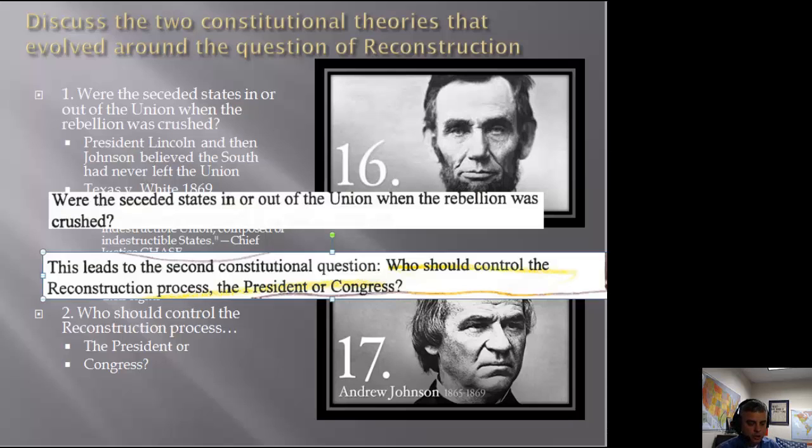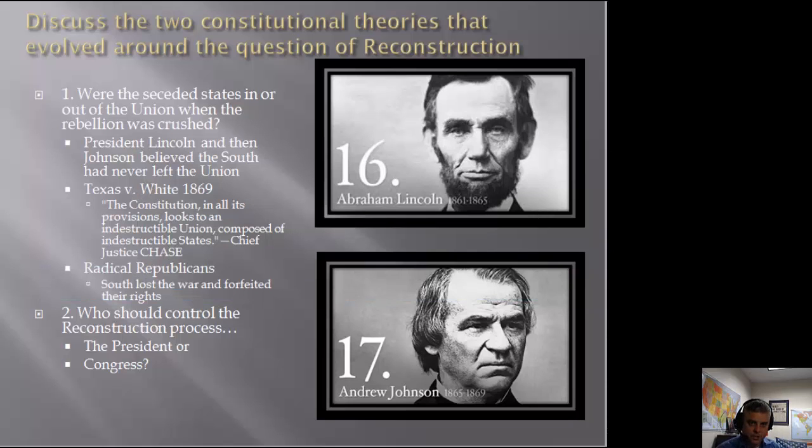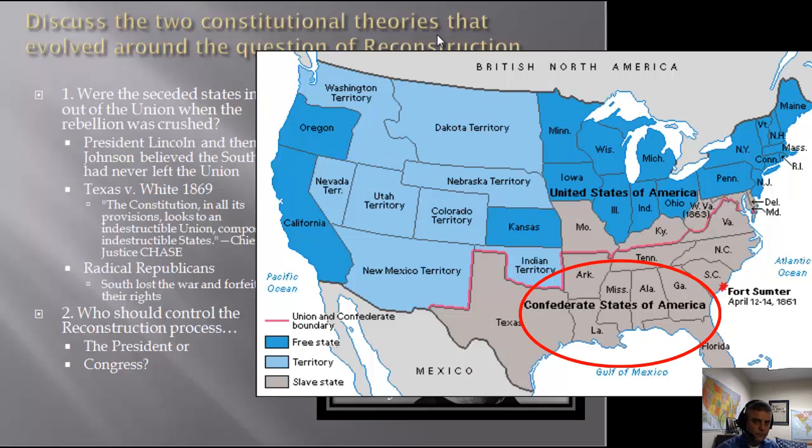And radical Republicans truly, for the most part, believed that in order for this country to transcend its problems from the Civil War, African Americans were going to have to be brought out of second-class citizenship into full citizenship status. And so what we'll see is a huge conflict between the president, the executive, and Congress. At first between Lincoln and Thaddeus Stevens, and then most poignantly between Andrew Johnson and Thaddeus Stevens.